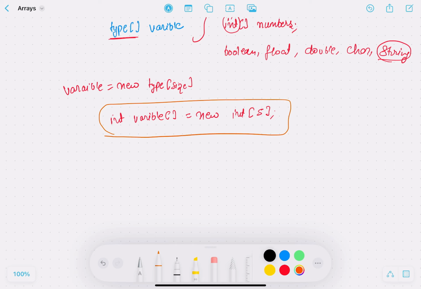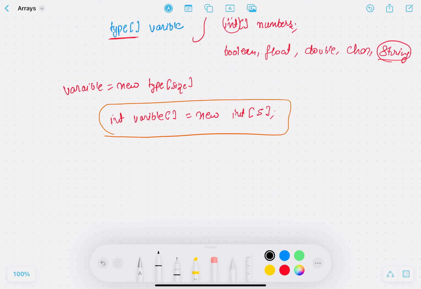Now, many of you guys are wondering what this new keyword is, right? Why this new keyword? So guys, as I told you, in Java, everything is a class.